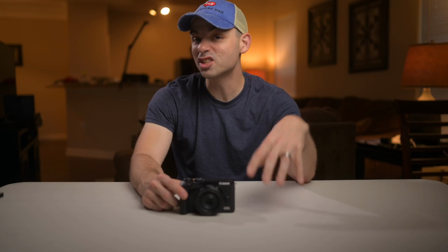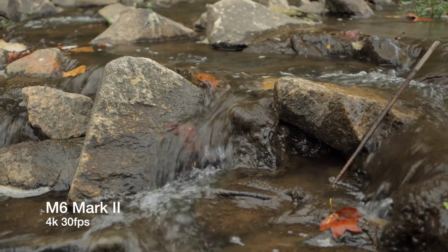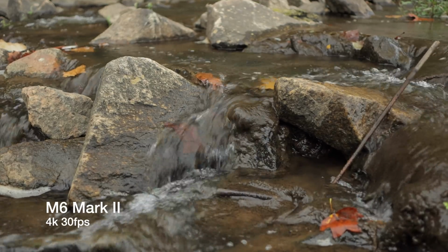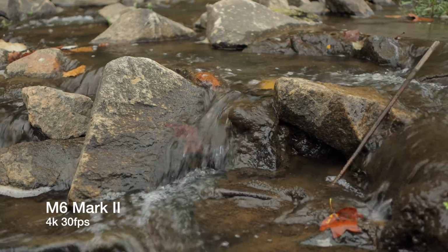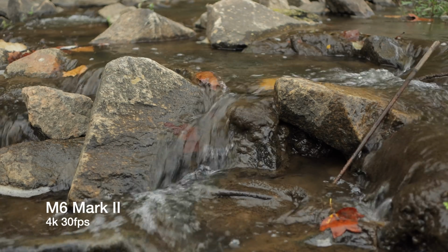Now, we won't be going super in-depth today, as I've already made a series of videos talking about this camera, and you can find it at this link above. I never know which way to point, so I'm gonna point both, 50-50 chance. Now, what we're really gonna talk about is what I really like and what I don't like so much after making all of these videos, because I've got a lot of time recording on this bad boy now, as all of the videos were made using this.